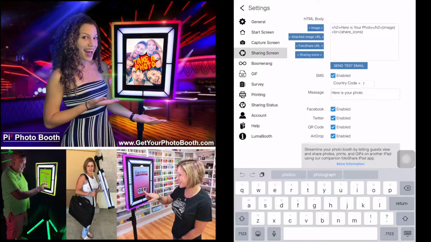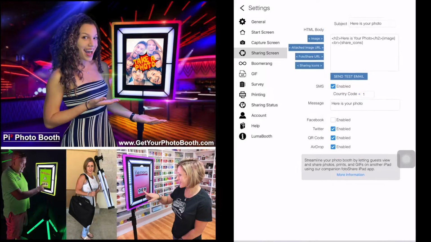It could be anything. Down here, I always turn off Facebook and I turn off Twitter because I don't want people sitting there for 5 minutes trying to remember what their passwords are and everything to log in and do their thing. So I only give them the option to do email, text message. They can do the airdrop, because once it gets to their phone, then you'll have all the options. There'll be icons for every photo to do Facebook, Twitter, and they're already logged in, so once they click it, it'll just automatically go on their account. It's just a lot easier. So that's this page. This is how I have my sharing screen set up.